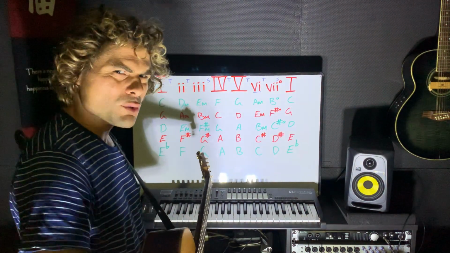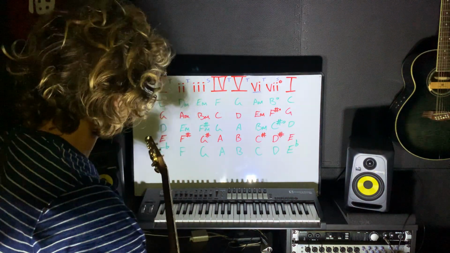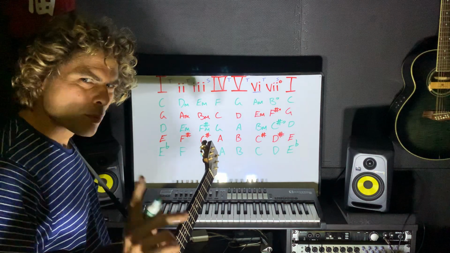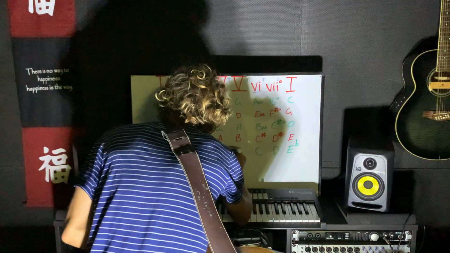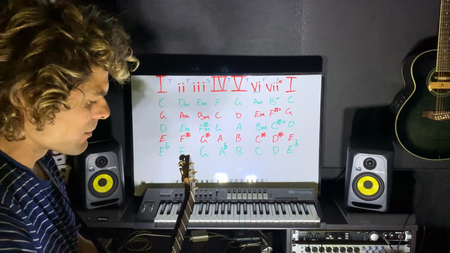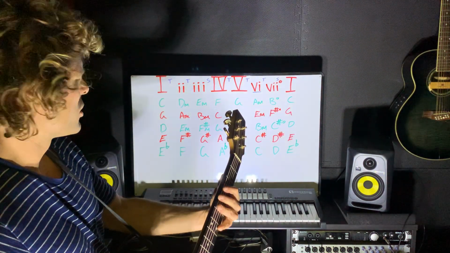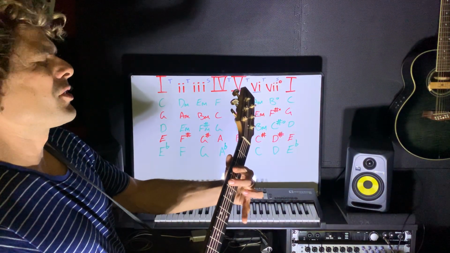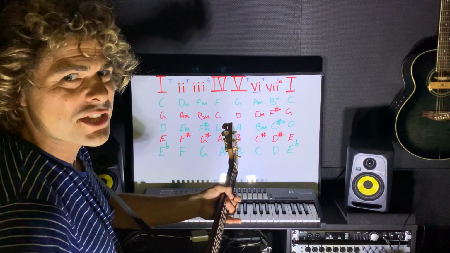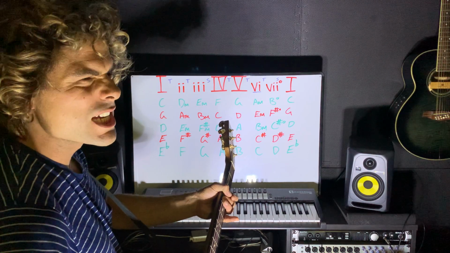And you guessed it, this is where we use a flat. Which one though? You smart cookie worked it out. A flat. Let's play that just to double check. G to A flat. You could also technically call that G sharp, but when we're in a flat key, we use flats only. Keeps it easy to understand.